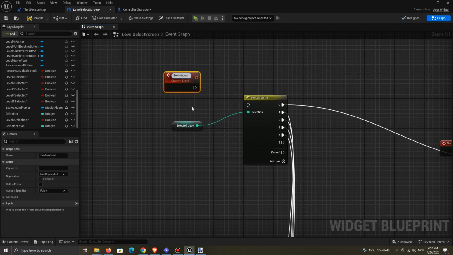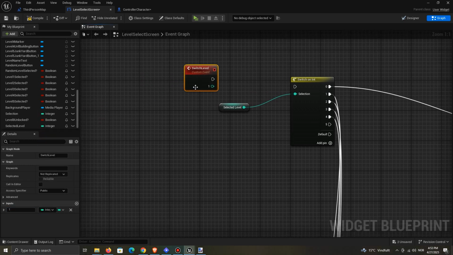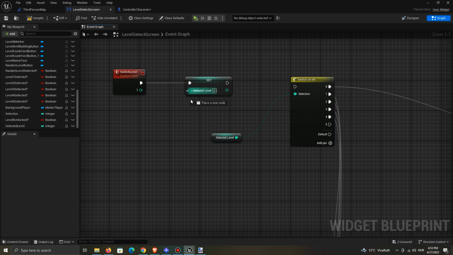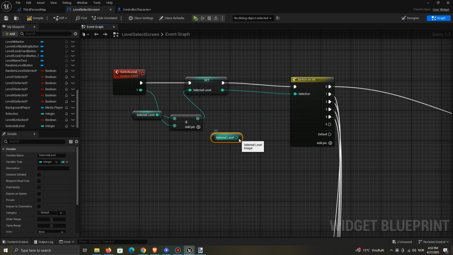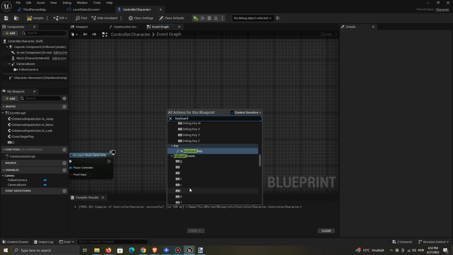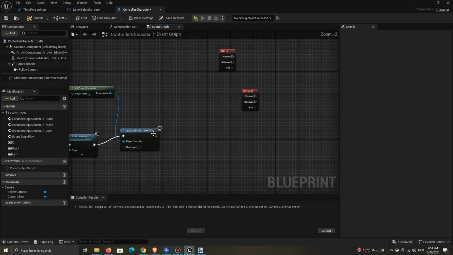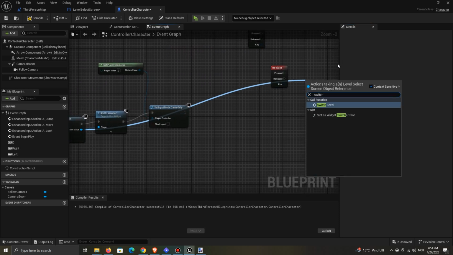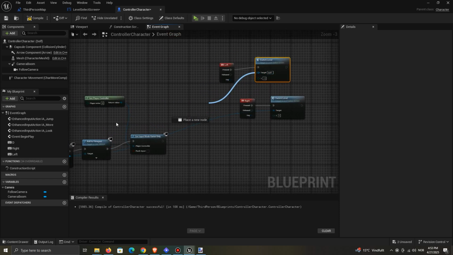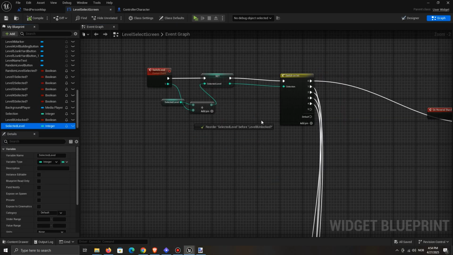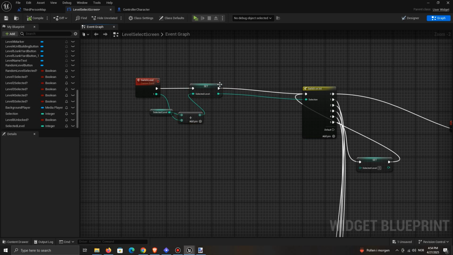Create a custom event and add an input integer. The level number will increase or decrease based on our input. Select an input key to move from level to level. Call the event and set the value to be 1 for moving forward and -1 to move back. Add one more input and set the level to be your first level, or the random level. Do the opposite here.